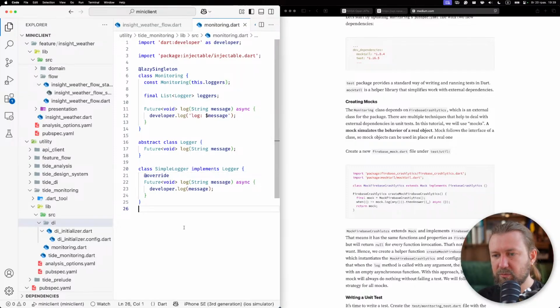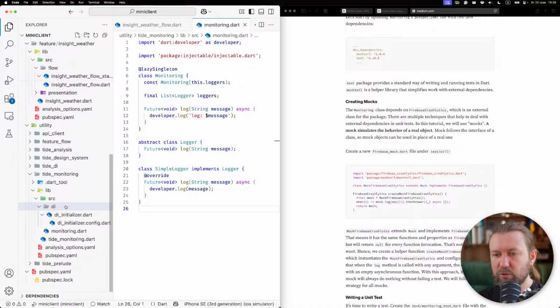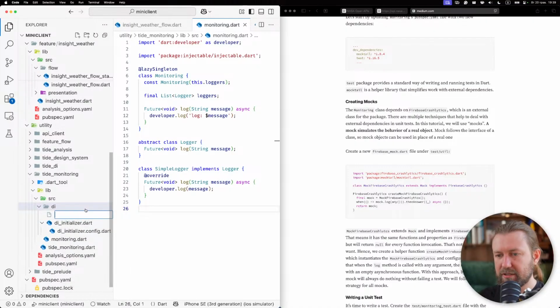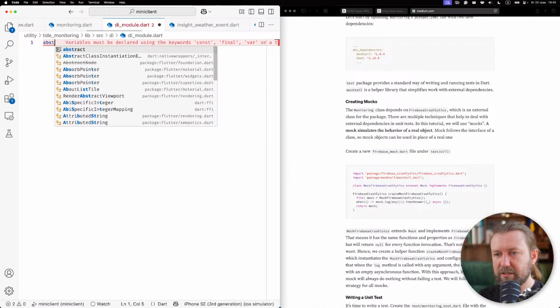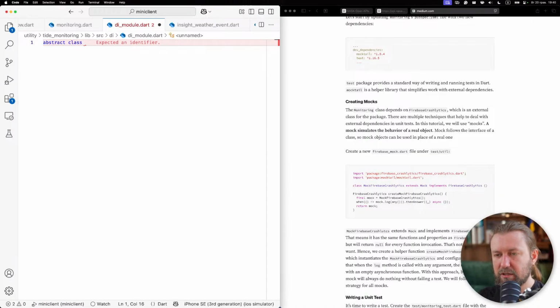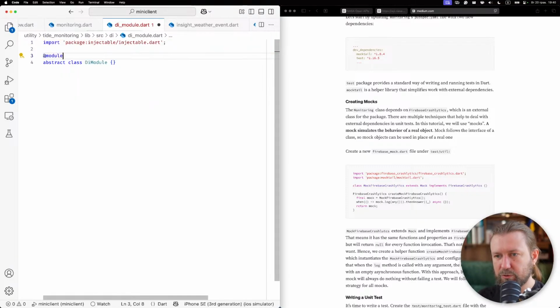I will remove this, and let me create a DI module where I actually can register multiple loggers. That would be an abstract class, DI module, why not? That's a module.